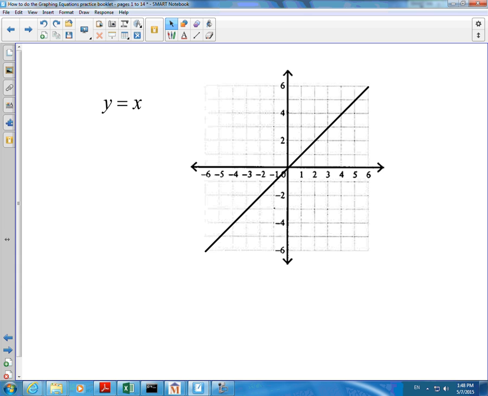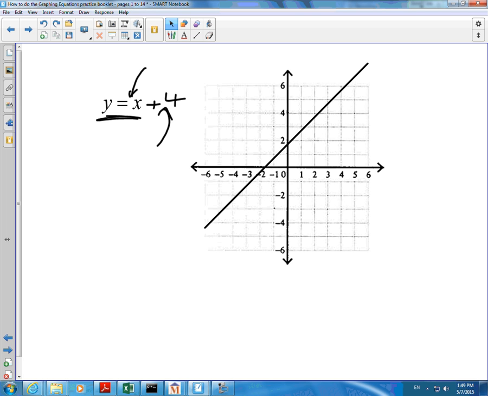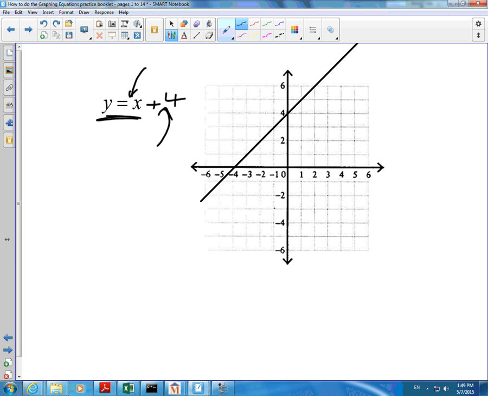I think of them as they all kind of start like this line, and as soon as you put a number here, it affects how steep it is. If I put a number here, well, then it's just like I took that line, here, I'll shift it up 4, and I shift it to there. Its y-intercept goes from being 0 to 4, but I didn't change its steepness of 1 unit.